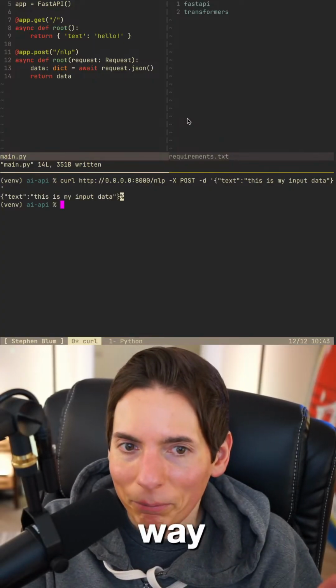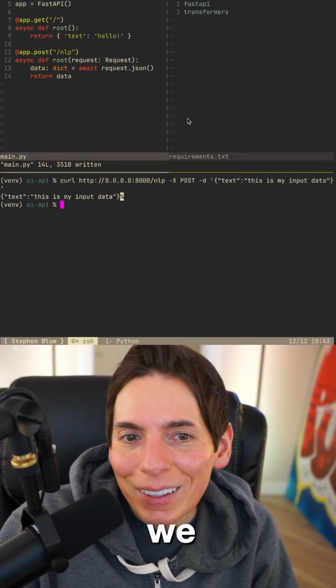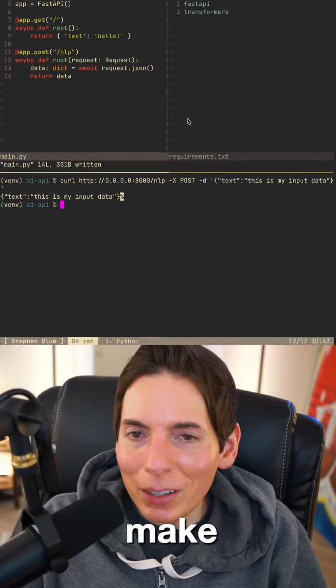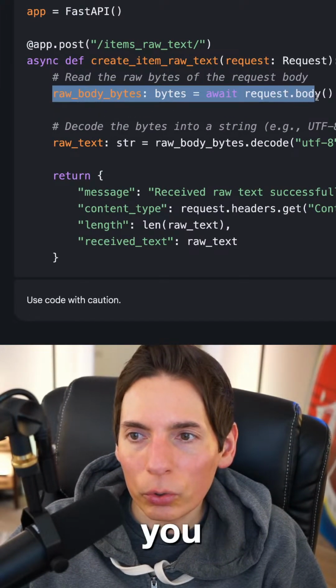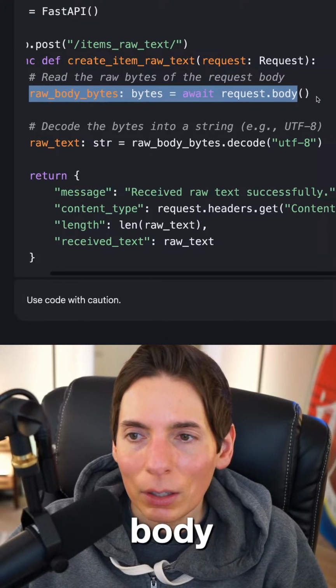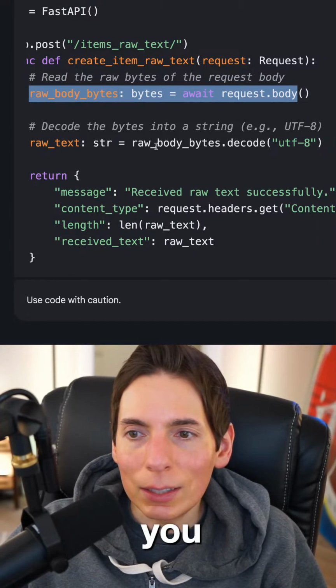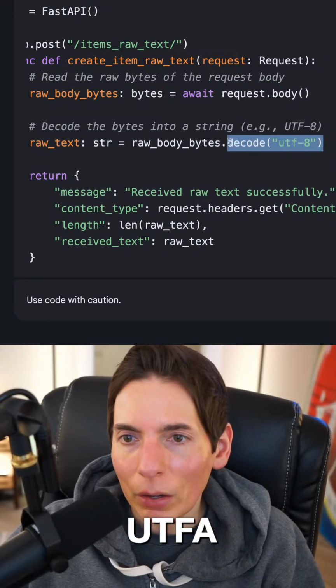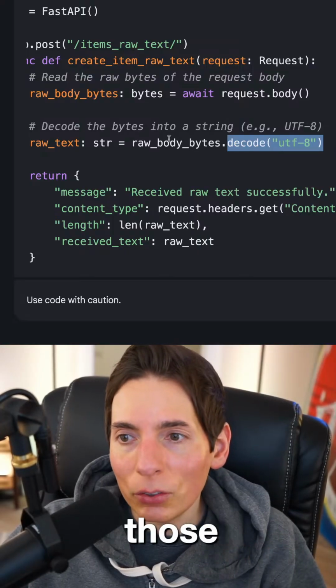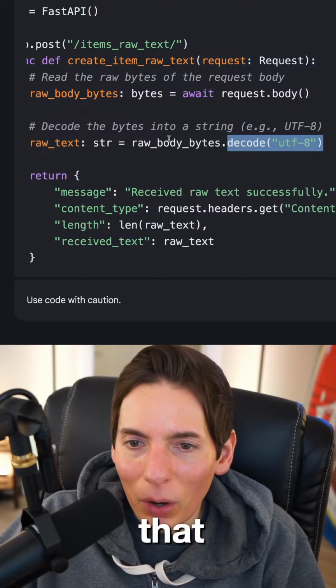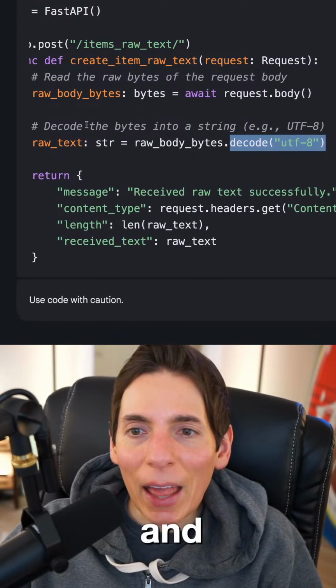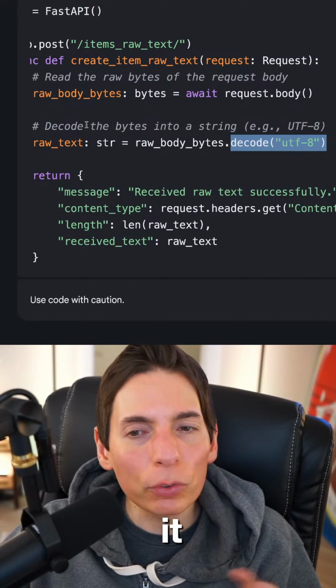So that way, raw we could. You're right. We could make it raw. We could absolutely, if you wanted to. You can capture the raw bytes from the body, which is the post body, and then you can decode it to UTF-8. So it converts those bytes into readable ASCII or UTF-8. You could do that if you wanted to. And that's just extra stuff that makes it less flexible going forward.